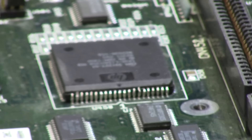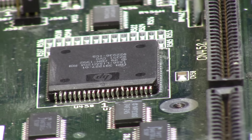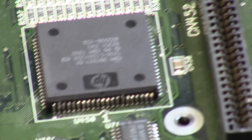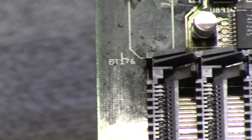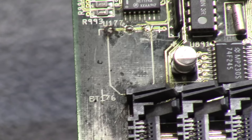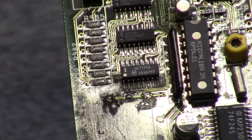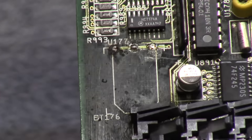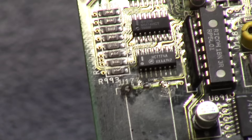Lisa has been soldered a long time — somebody went a little crazy and re-tinned Lisa and bent her legs. It has a Super Buster 11 in a socket, that's good. You can still see some schmutz underneath the SIM socket there, and the posts are still in. But U177 — you can see the coloration of the acids. So we're going to take care of that, clean that up, a little alcohol, clear those holes out.